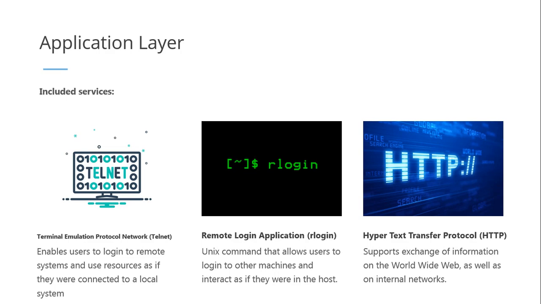Then we have HTTP, or Hypertext Transfer Protocol. This is the service or protocol that allows the browser to communicate with the web server and vice versa. So, for instance, we put in an address on our browser. Once we click enter or click go, it would send a message to the web server requesting access to that specific web page. And then the web server will answer back using HTTP.